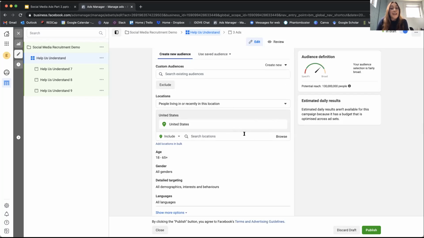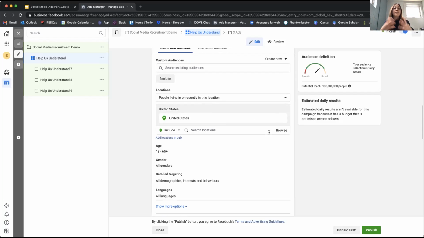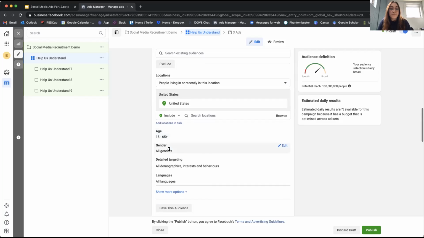And also the kind of cool thing about this locations feature is that you could target specific regions. Say we're in Providence, Rhode Island, and we wanted to only target people ages 18 to 65 in Providence, we could create that specific campaign.